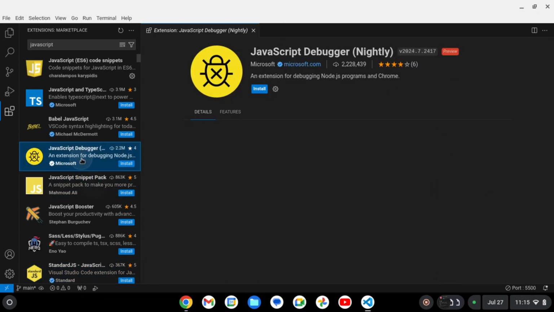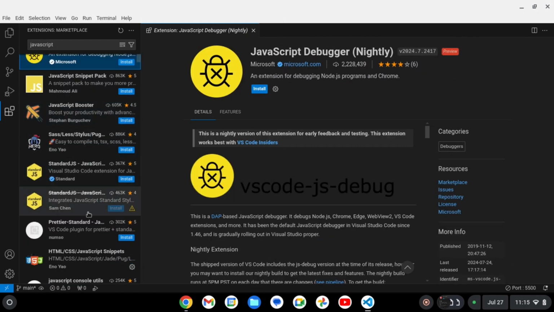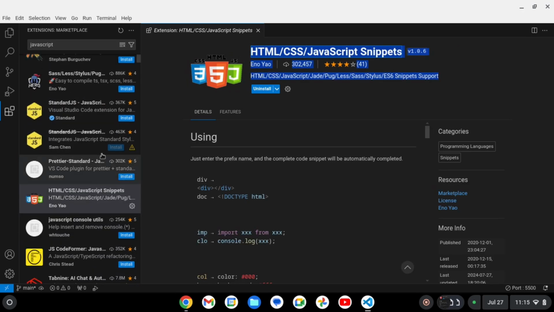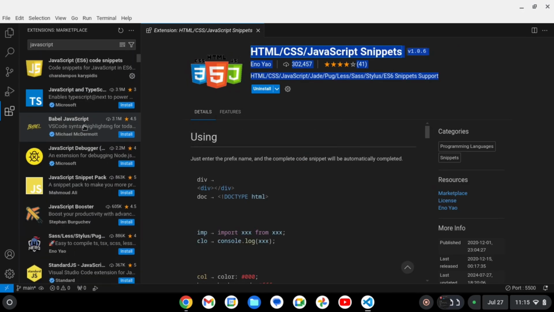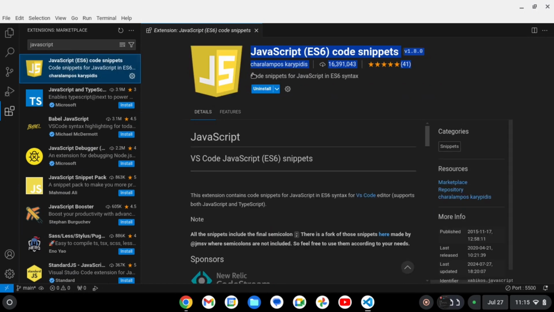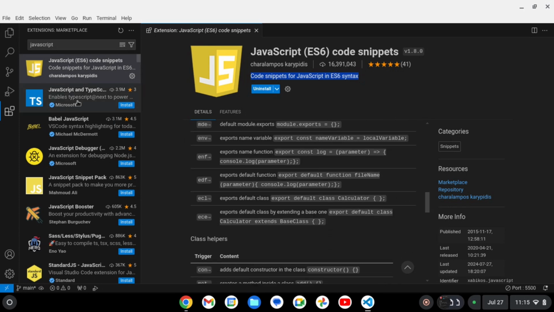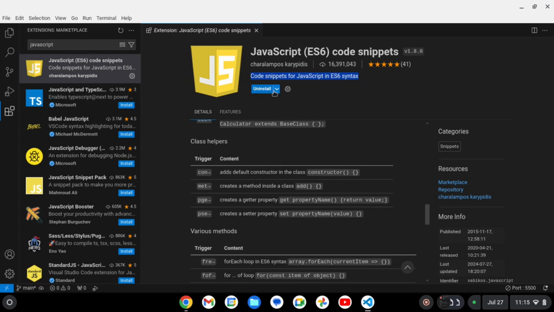There's some others. This is a debugger. There's some other stuff. Here are some general snippets that I like using on my own. This is the actual JavaScript. I'll get into JavaScript later, in a later unit. But for now, you need this for later. So what you want to do is install this. You'll just click this button here. For me it says uninstall, but for you it should say install, unless you already have it.